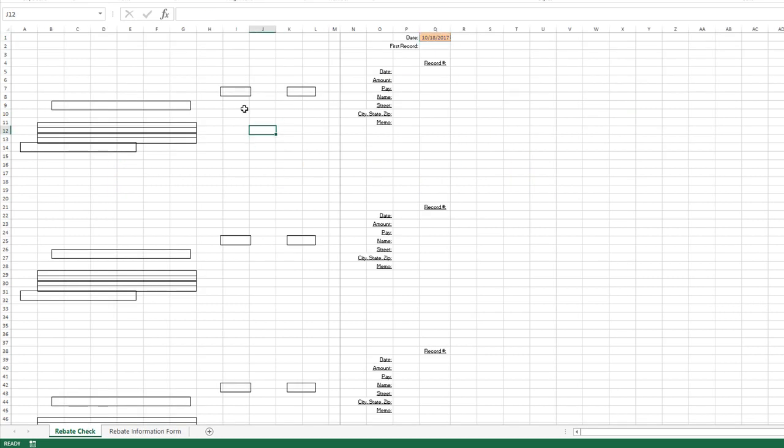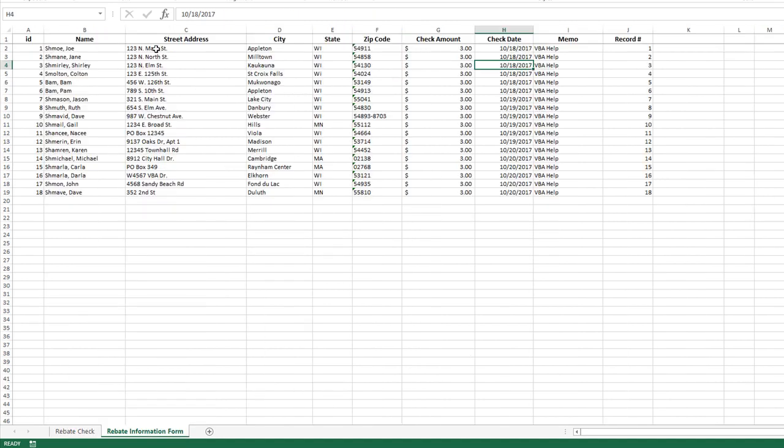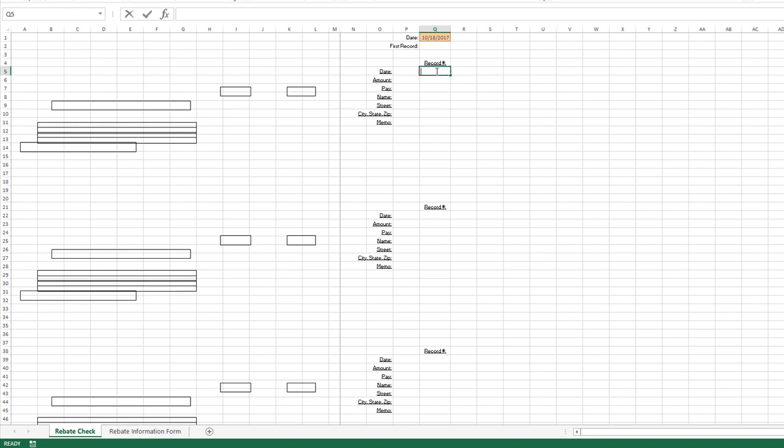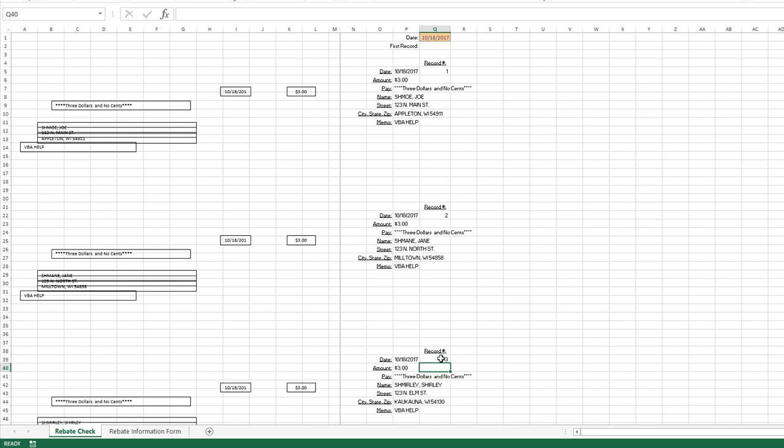Now here's how he has it set up. These are all text box objects here on the worksheet. And the way they're set up is they are based off of whatever's in this column here. And that column is based off VLOOKUP based on the rebate information forms. You see everything has a unique ID number 1 through 18. So it does a quick VLOOKUP. Let's say the number was 1, record number 1. It would produce Joe Schmo on Main Street here. So let's go ahead and do that. Let's type in record number 1, and then record number 2, and then record number 3 in these respective areas.